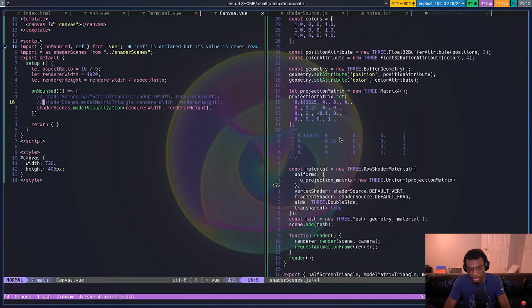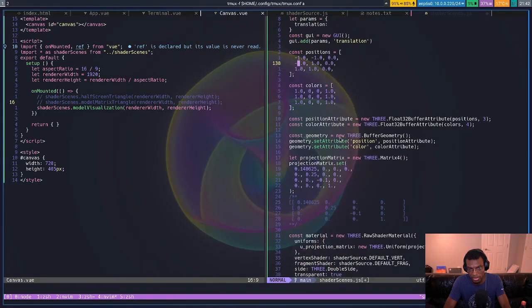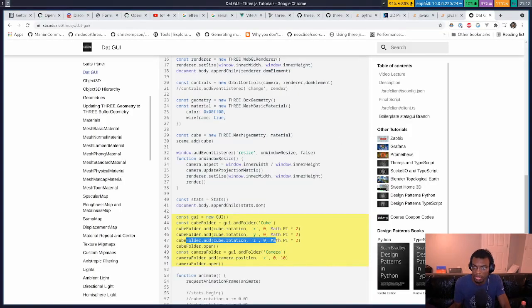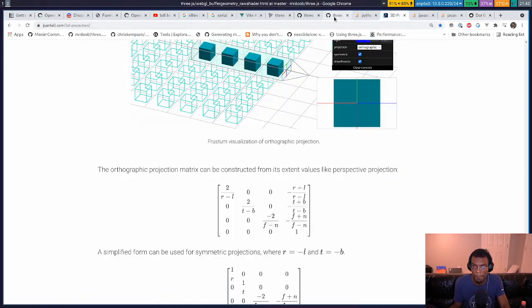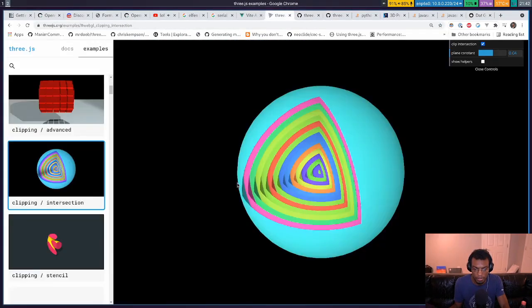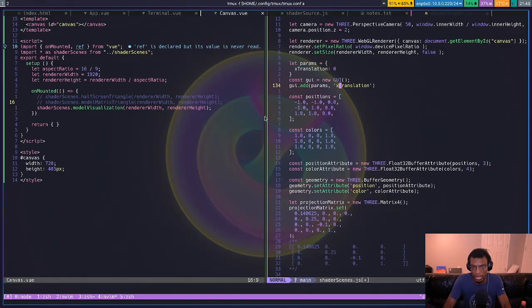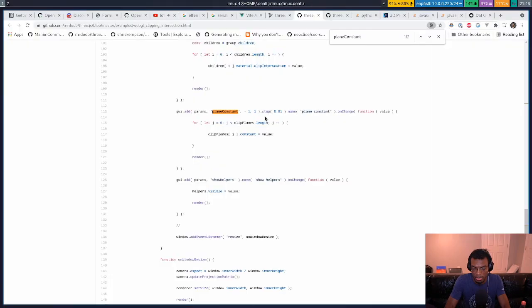That means I should be able to do like the material.uniforms. Oh, but that'd be pretty complicated. I'll just have this be X translation. I can start at 0. And this can go from -8 to +8.